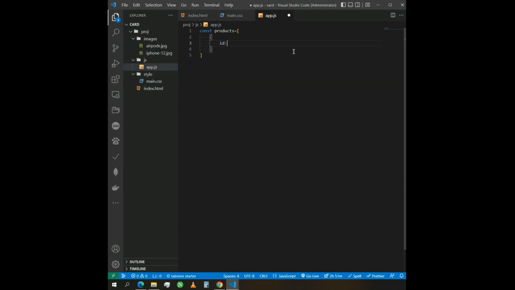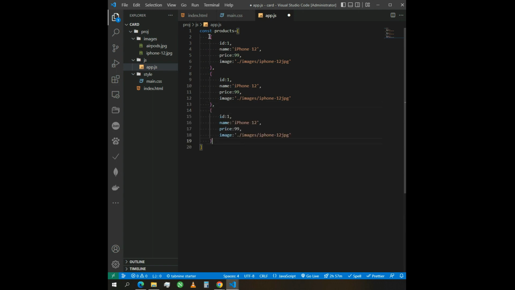So for example, ID 1, name iPhone 12, price is 99, and for example, image is images, and iPhone 12.jpg, and copy this, paste and paste.